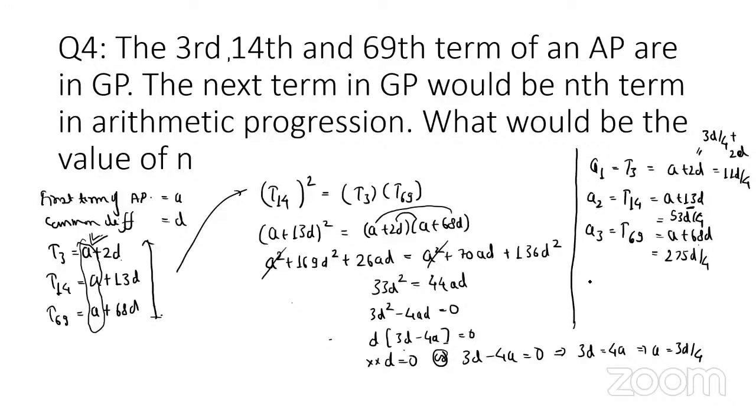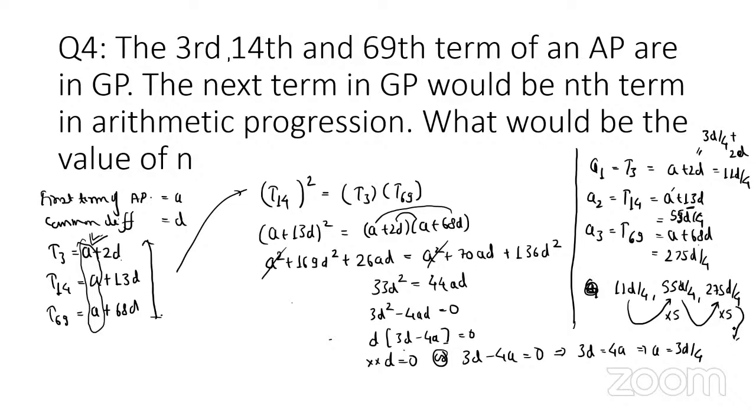And guys, we can clearly see the terms. The first is 11d by 4. Second term is 50, I think I have made some mistake here. It's 55d, because this was 3d by 4, so this should be 55d by 4. The third term is 275d by 4. And you can clearly observe that this is basically a GP with a common ratio of 5, because all the terms are getting multiplied by 5.